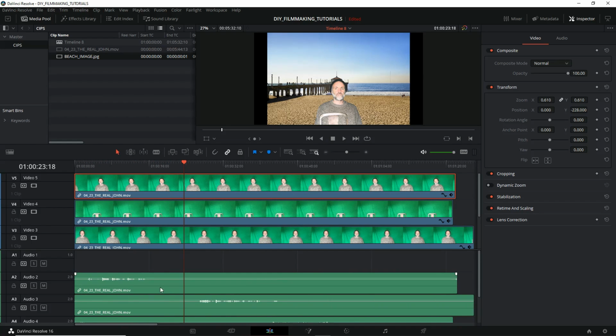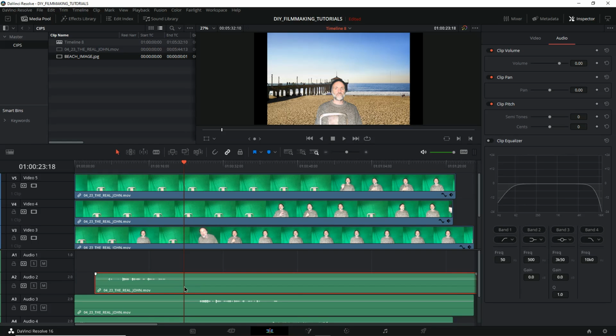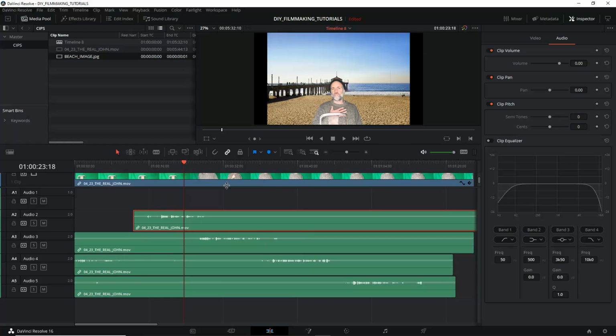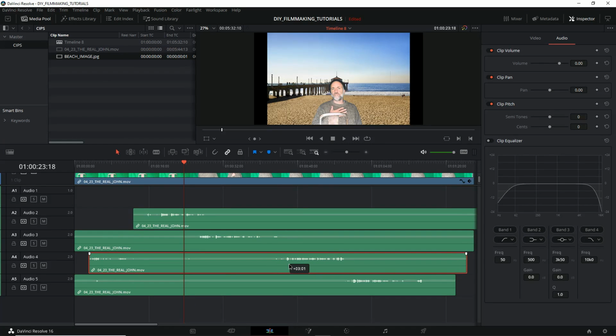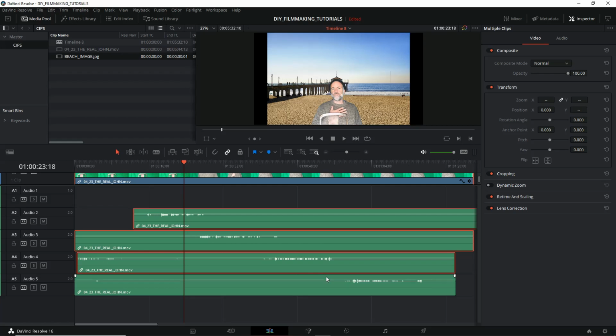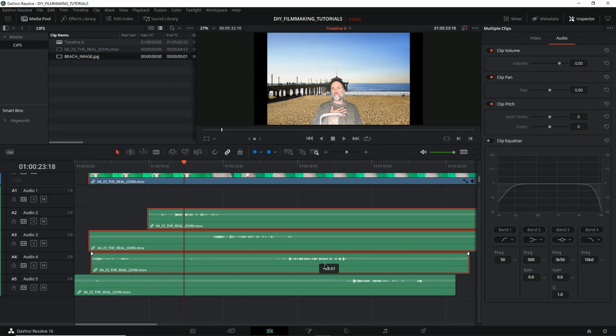But as I scroll down, I can see I've got the waveform of myself speaking. And I'm going to use that to line the clips. So I'm going to line these waveforms up so when I stop speaking on the first clip, I'm going to start speaking on the second clip. And I'm going to talk over myself just a hair because I think it'll sound funnier. So even though I am not actually playing these clips through, I can tell where things are going to happen just by looking at the waveform.